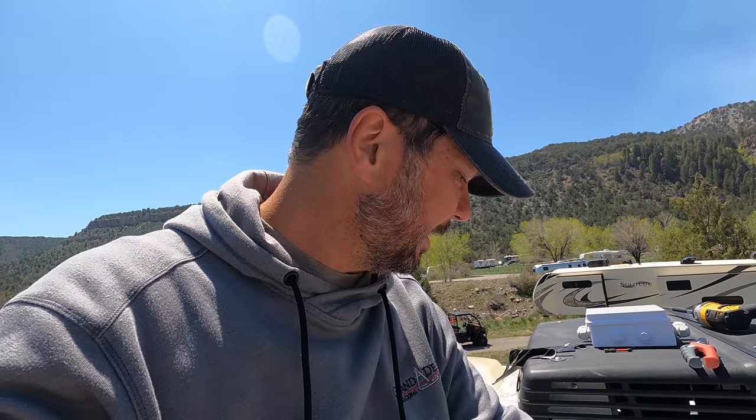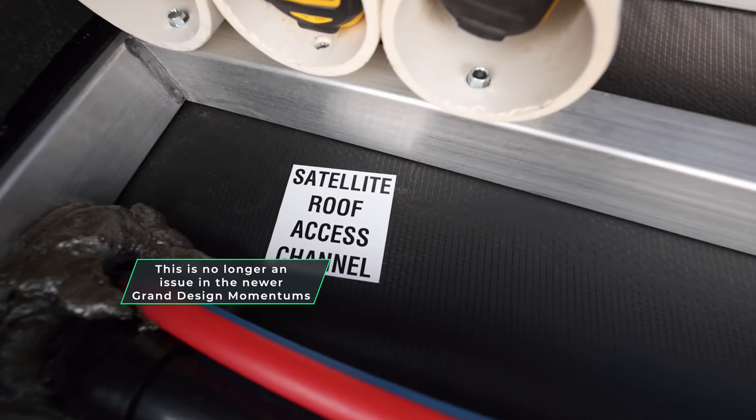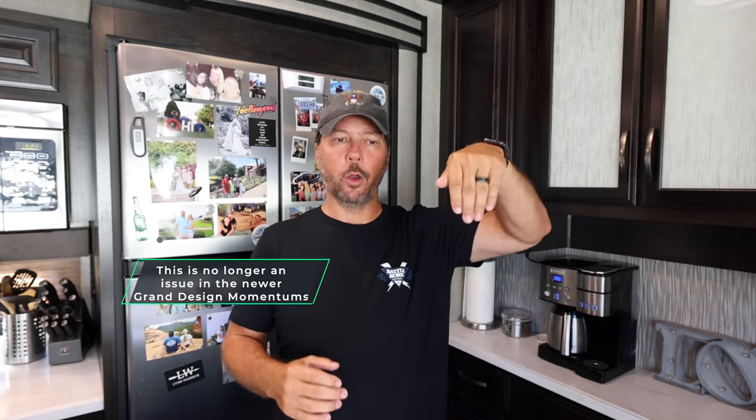I think I need to go inside and see exactly where this might come out, because I'm literally right over our bedroom right now, so I'm not sure where this line goes. The trouble I ran into is the little sticky piece of thing that says solar goes here inside the basement was about that far off. And not only that, our conduit came down straight over the top of our furnace ducting.